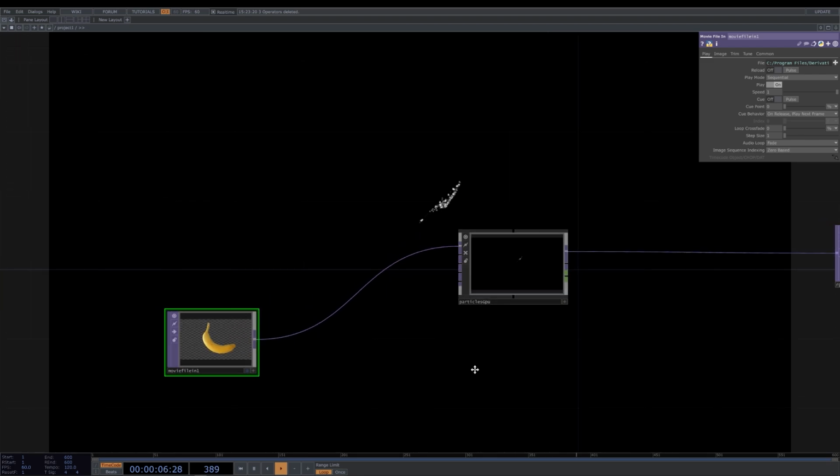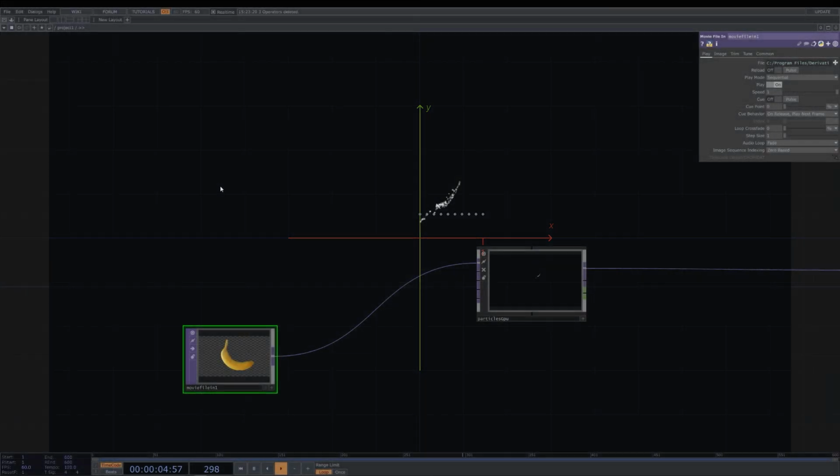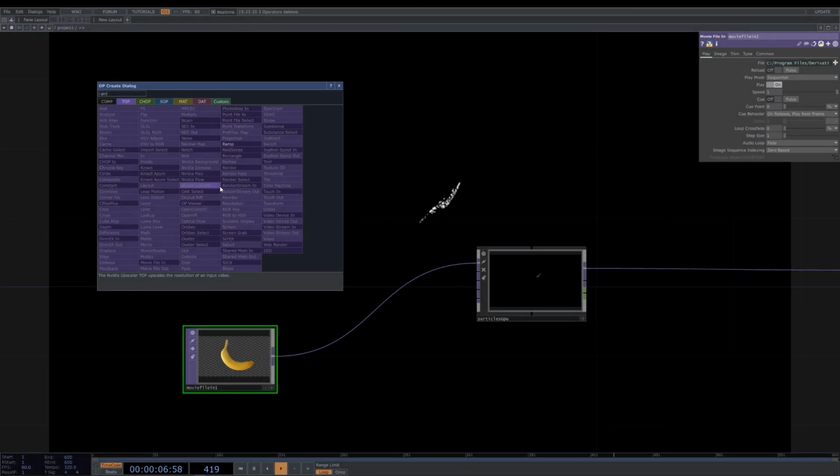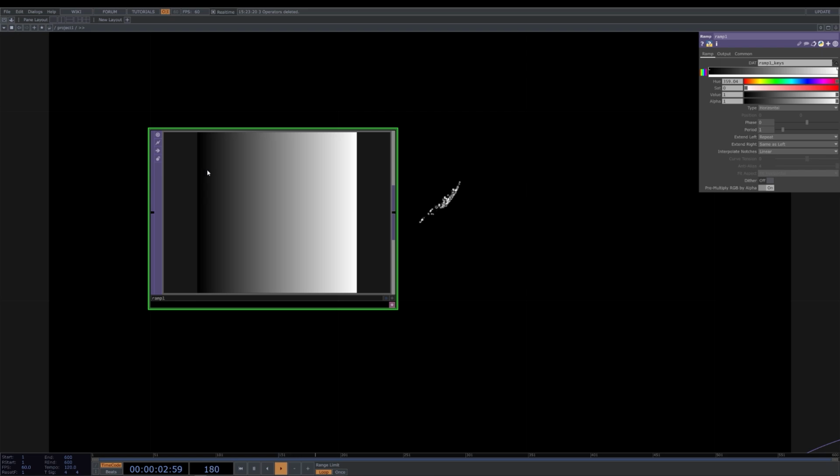Let's make something simple, like a horizontal line. To generate line positions, you need to interpolate values from the lowest to the highest on the x-axis, while keeping the y fixed. The easiest way to get these values is to add a ramp TOP, which outputs values from 0 to 1 for each channel. We perceive it as a black and white gradient.